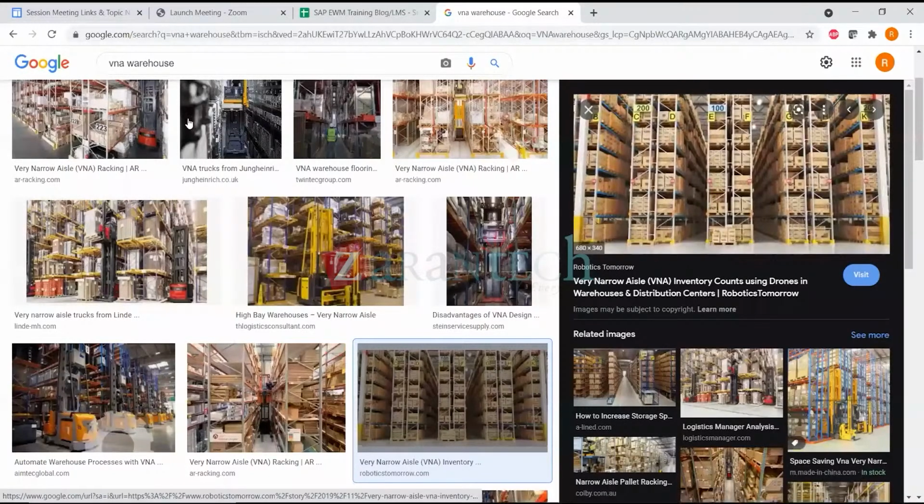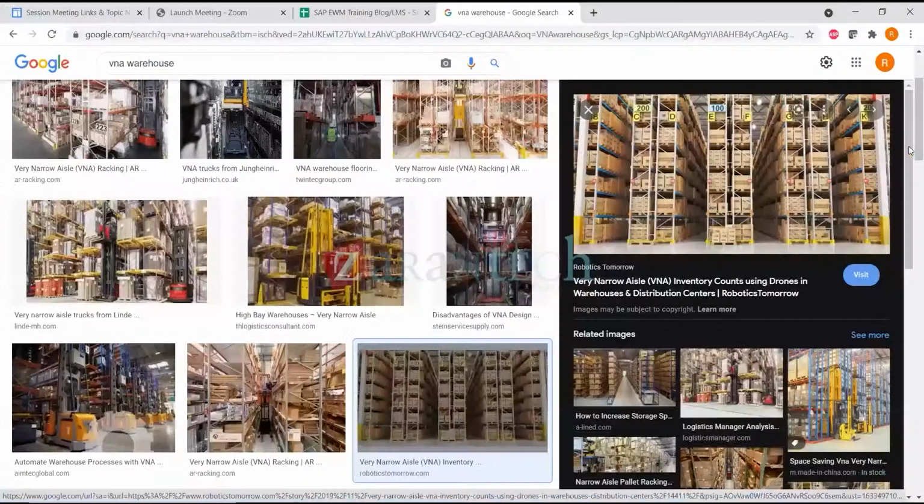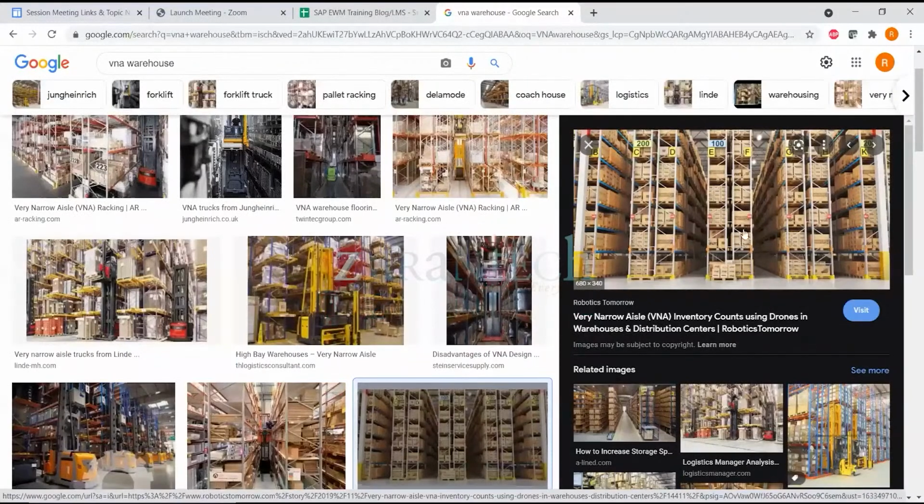Okay. So this is high rack storage that we'll be using, and then we also have a rack storage. The entire design is made considering the weight of the parts that are supposed to be stored here. The total weight capacity of this rack is to hold 6 or 7 levels high. Sometimes you may have parts where, if you store them six levels one above the other, it will exceed the weight carrying capacity of the aisle.